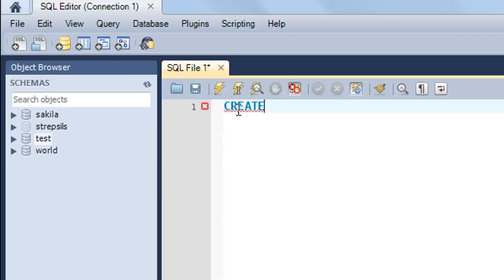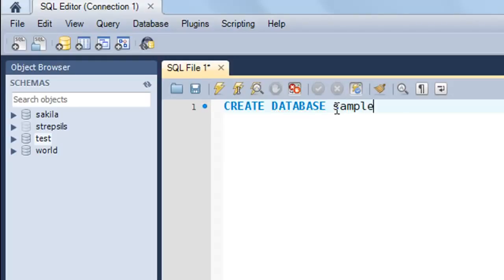And to do that, you have to type in the word CREATE, and then give a space, and then type in the keyword DATABASE. The reason why I call these words keywords is because these words have got special meaning to SQL, right? So create has some significance for SQL, and you cannot use it as a name for your table. So you type in create database, and then you give a space, and then you type in a name for your database, and that could be anything, right?